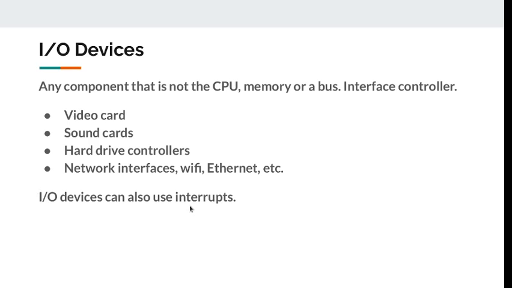And I/O devices can also use interrupts. That's because sometimes you can imagine that the CPU is really fast and the I/O devices are not that fast. So sometimes your hard drive has to fetch some data and it's pretty slow. So what you do, okay, you set an interrupt, and when this interrupt is raised, so when you have a high signal on that interrupt, on that port, you can say, okay, the hard drive is ready, so I'm gonna read the data from the hard drive.